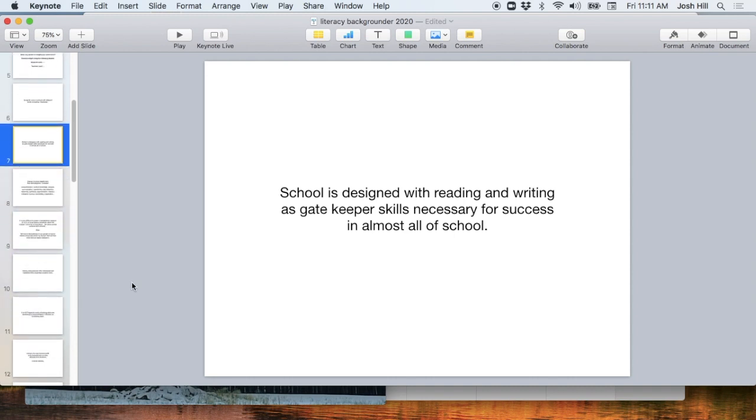It's also really important to hold in mind that reading and writing are gatekeeper skills for success in almost all of school, including getting into university with English 30. And that plays a huge gatekeeper role, especially for English language learners, unfortunately. In grades K to 3, we do learning to read. But from grade 4 up, and even earlier, we start really reading to learn. Science textbooks are very text heavy. Math tests, social studies tests are in some ways reading tests.